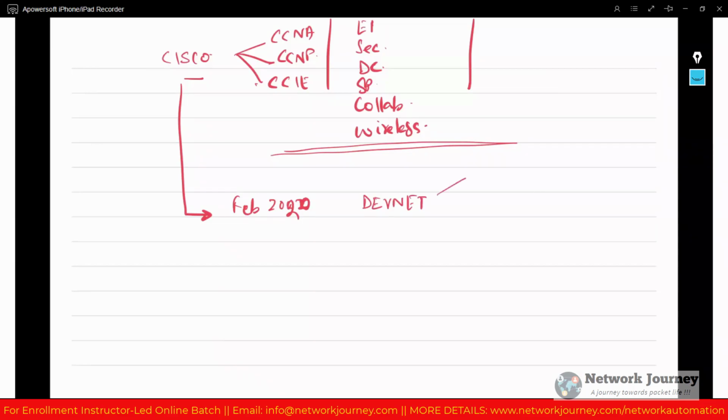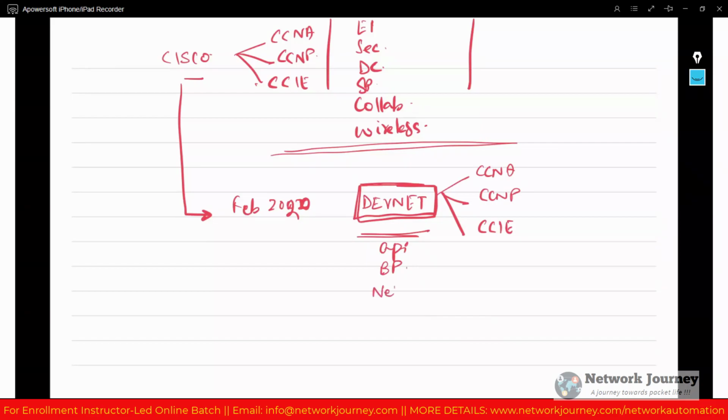Okay. So this got 3 levels now: CCNA, CCNP, and CCIE. The specialization is called DevNet. So this is more towards your API and the best practices used in the software domain and the basic network fundamentals.